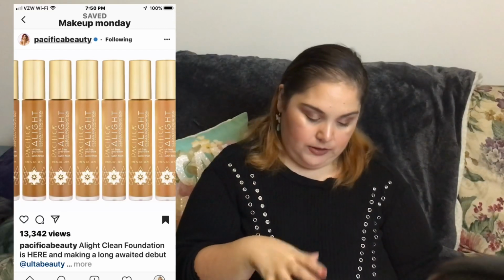So I'm really excited that brands are getting away from that full matte coverage finish, because it doesn't look good in person. It just looks cakey, and it looks like you're wearing a mask, and sometimes it'll crack. I've never enjoyed a full coverage matte foundation. I would rather not wear foundation at all than wear a full matte coverage foundation. That's just my opinion though. You let me know if I'm crazy. And it looks like with the Pacifica Light you get 0.90 fluid ounces, so not quite a full ounce.